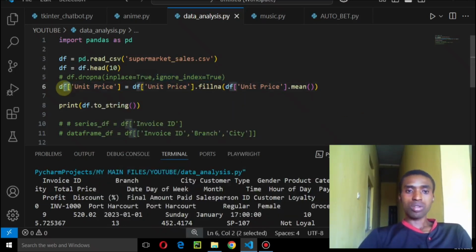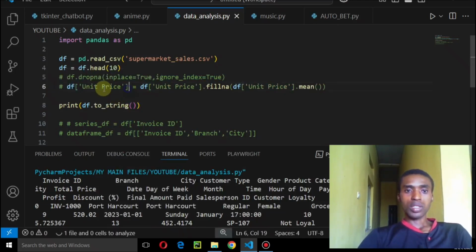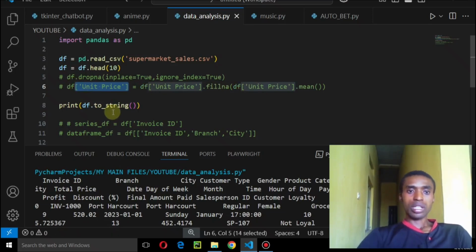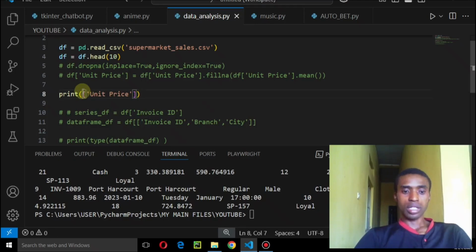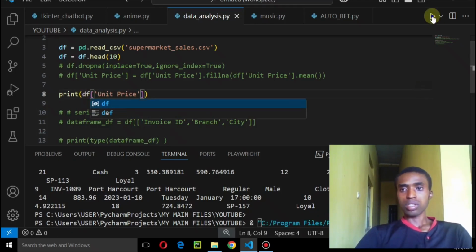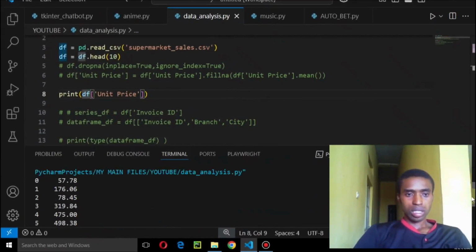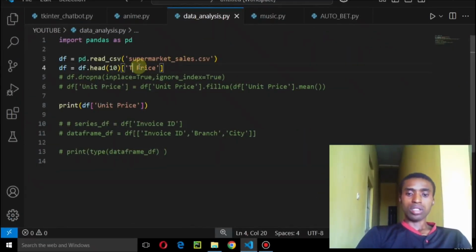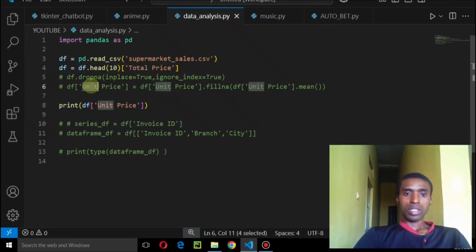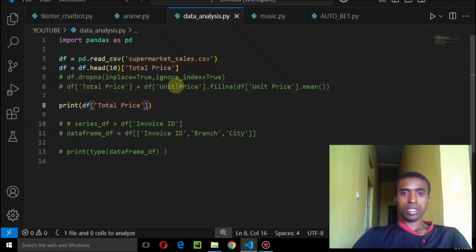But before we run this, let's look at our unit price. Let me get only our unit price here. Let me run it. So again, here is going to be df. Let me close this and run it again. If we look at it, you can see, why did we not get it? I removed some of them. What was actually affected was our total price, not the unit price. So let's just change it to total price.